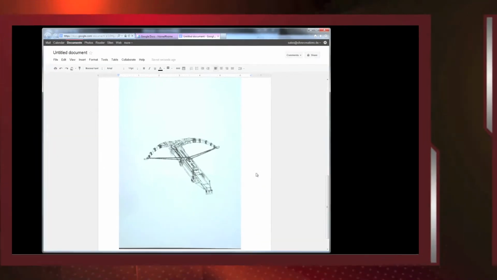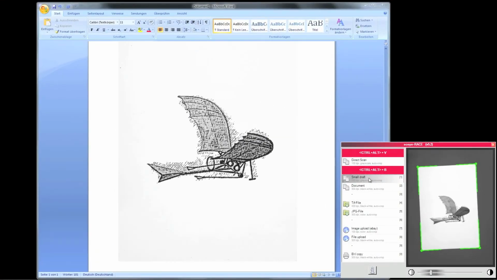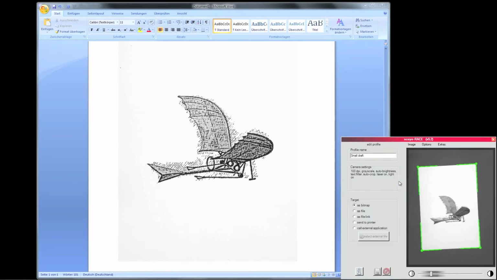So, each of these profiles which we already saw can be configured individually. You will find this option in the context menu for each profile. The preview window will now show up the menu which is also used in our other applications, and you have all the options of Sceye. I'm not going into details about that. It's already described in the video tutorial of the Sceye Explorer, so have a look at this.